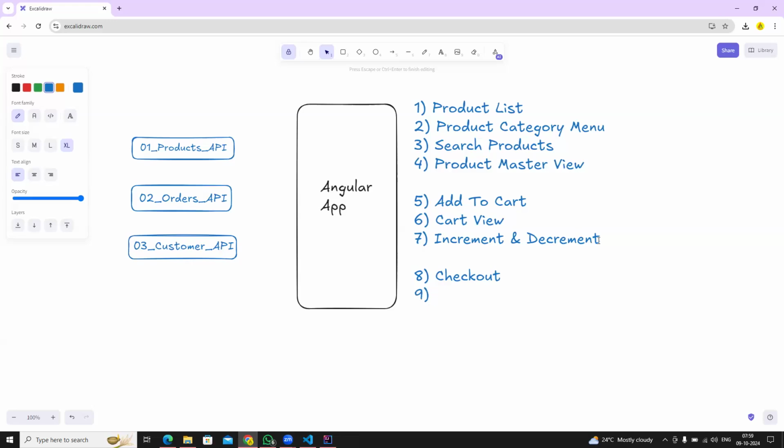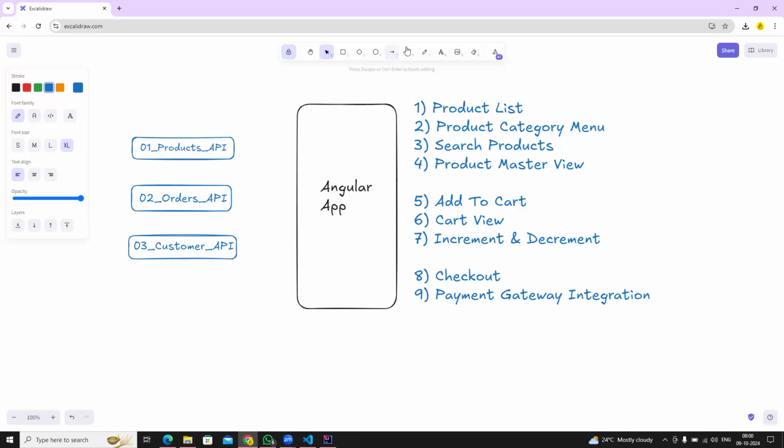There is a payment gateway integration, and we are using Razorpay for the payment gateway. You can review the order, then proceed with the payment.